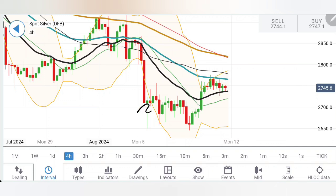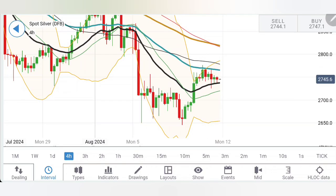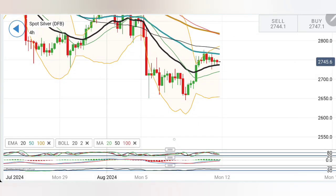And if you look at the formation here, after consolidating here, it has shown a good rise. Now it is also consolidating at these levels. I can see support coming into the picture on the downside, which is not willing to let prices go down, and that is where you have to be careful. Yes, you can sell here at the 27.20, 27 zone in the coming week, and if you see silver trading below 27, we can see little bearishness, or the bears taking over, towards 26.75, 26.50, and then $26 levels are also possible. But right now I can say the move is not very supportive of either the drop or the rise.